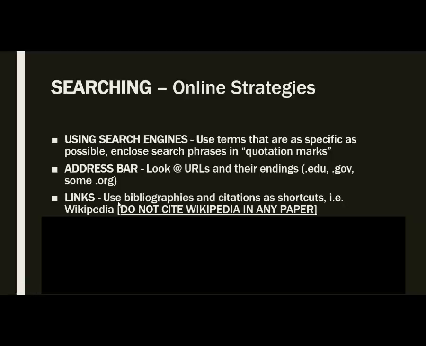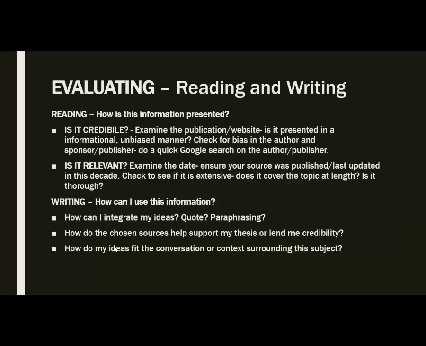So if you're looking at any source that links other sources, click and find out that information. Websites like Wikipedia can help with that, but I do urge you, and I've bolded and underlined this because it's really important, do not cite Wikipedia in any paper whatsoever for any class. It's not a credible source. It's a good place to get started when looking for research, but it certainly is not a source you want to quote, paraphrase, or summarize in your paper. So please do not include it.